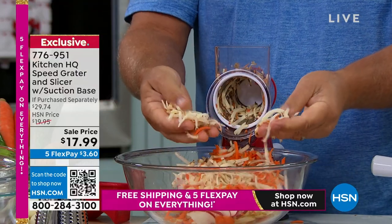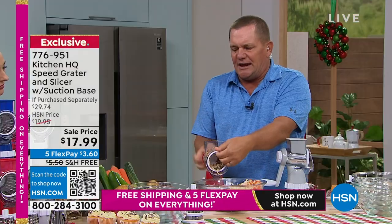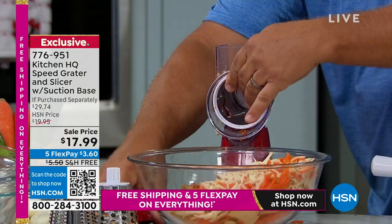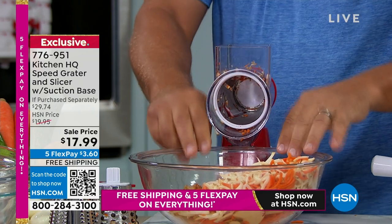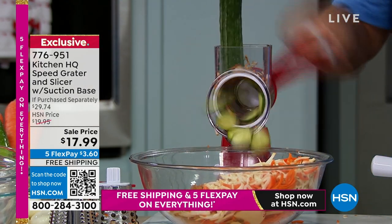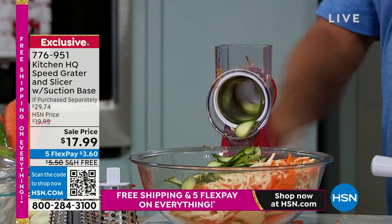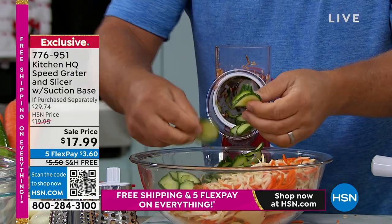You can use any potato that you like. You can do so much with this machine, and it's so easy to change — all you do is take the drum out. In the fall, we do a lot of pickling — my grandmother's pickling all the time. All you do is turn the handle. Bread and butter pickles, cucumbers for cucumber and onion salad, carrots for canning, beets for pickling — it comes out so quick and easy.